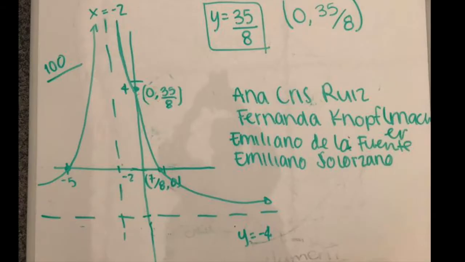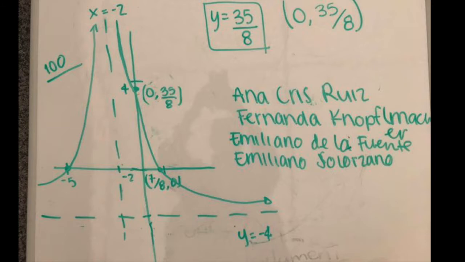We're going to graph the asymptotes. We're going to start with the vertical one, which has a value of minus 2. You locate minus 2 in the graph and you put a dotted line which crosses that point. After that, we are going to graph now the horizontal asymptote, which has a value of minus 4. You locate minus 4 in the graph and you put a dotted line to identify it.